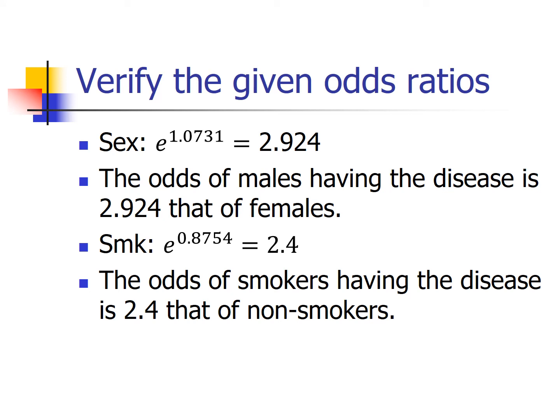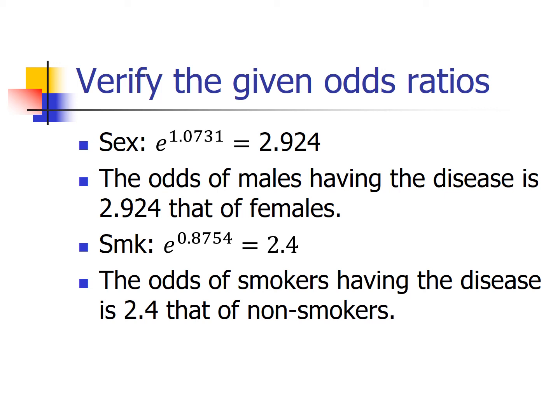Now remember, if I want odds ratios, we showed that that's as easy as exponentiating our parameter estimate. So, for example, the sex estimate was 1.0731. If you exponentiate that, do it yourself in your calculator, or pro tip, if you just type in exp parenthesis 1.0731 into your Google browser, Google will exponentiate it for you and tell you that it's 2.924. I do most of my math in my Chrome browser these days.